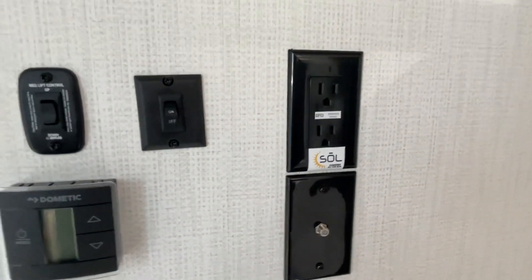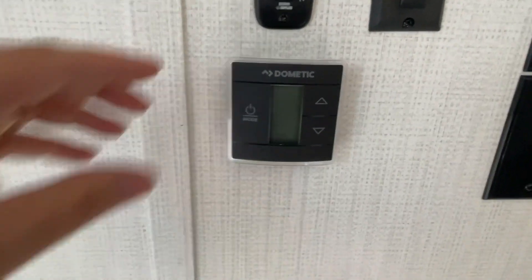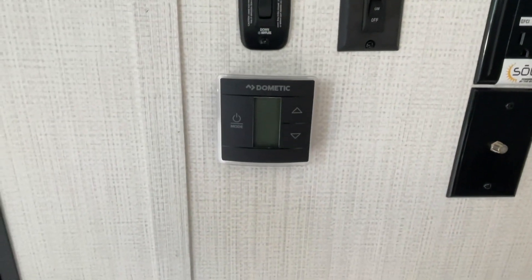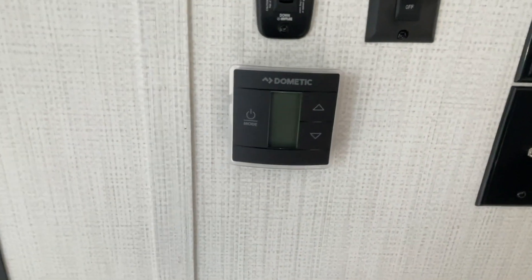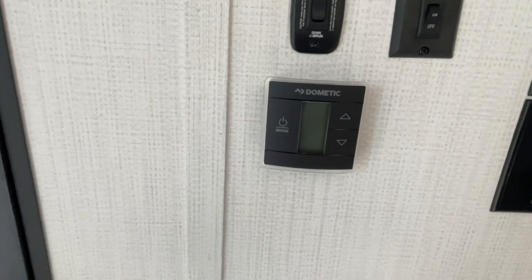SOL means they're solar outlets — they're connected to that thermostat. You've got one of these in front and one in back. Because you've got more than one air conditioner, you push this a couple of times and a little snowflake will appear — that's your air conditioning. Up and down arrow keys control your desired temperature. Same thing with heat: push it one more time and you'll see a little wave of squiggly lines — that's your furnace. Up and down arrow keys will control the desired set temperature.